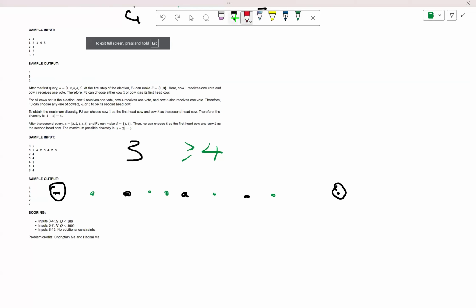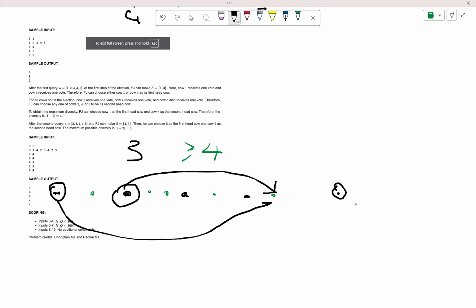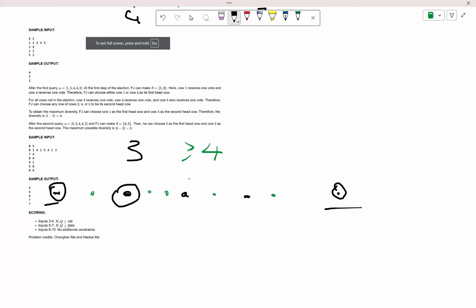The idea is no matter where your black point is in this range, let's take an example. Say we have this point, and its furthest green dot is here. But we might as well use this other point to get a further distance. Or similarly, if we're using this point, its furthest green dot is over here, but again, we can just use this point to get an even further distance. So we only need to consider the 2 black dots at the start and at the end. And then the question is, what's the furthest away green dot from the first black point, and what's the furthest away green dot from the last black point?